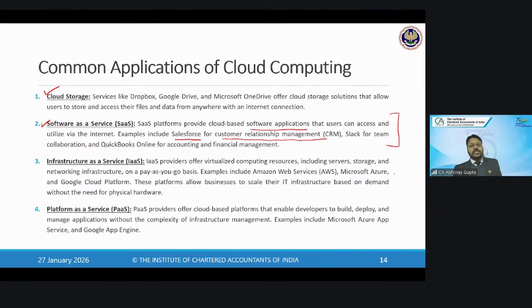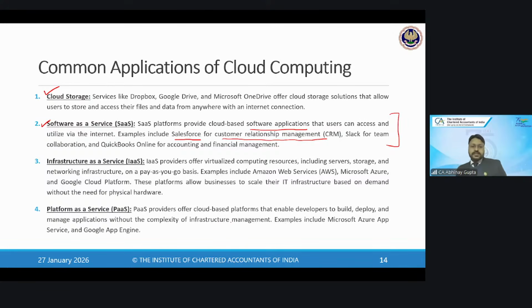In this case, the Salesforce company has developed a software called Salesforce and given you access. You can create customer relationship data on it, save it there, and access it whenever you want, and the data will all be saved on their system. But they are not giving you the system, or charging you rental for the system or the database. They are simply charging a license fee to use their software, Salesforce. So that is called software as a service, SaaS.